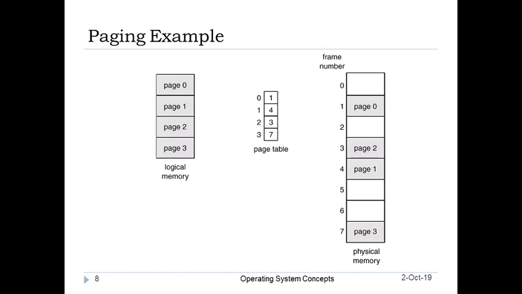So even if you are using the paging scheme, there may be internal fragmentation, which will be removed in the segmentation part. This is one example where logical memory is divided into pages 0 to 3, and all the pages are loaded into the physical memory according to the availability of free frames, and a page table is maintained, where the first column indicates the page index and the second column indicates the frame number. So the 0th page is loaded to the first frame, the first page is loaded to the 4th frame, the second is loaded to the 3rd frame, and so on. According to the availability of free frames the pages are loaded, so there is random allocation of frames. It is not always sequential, that we need to remember.